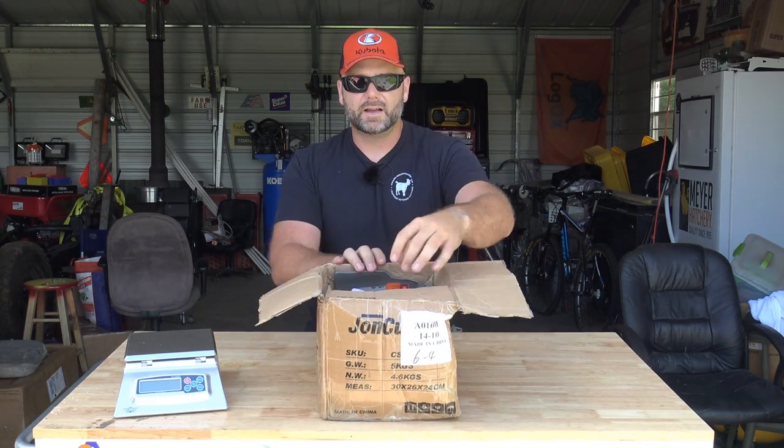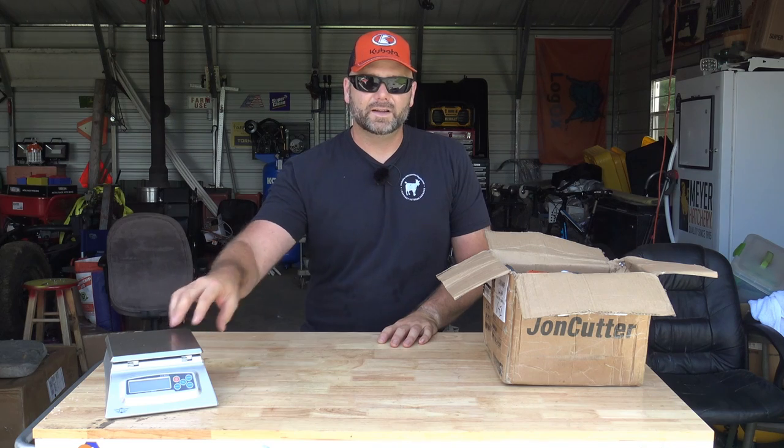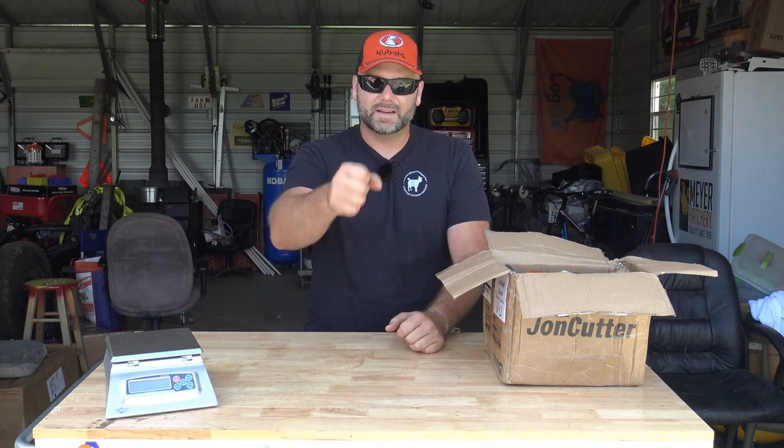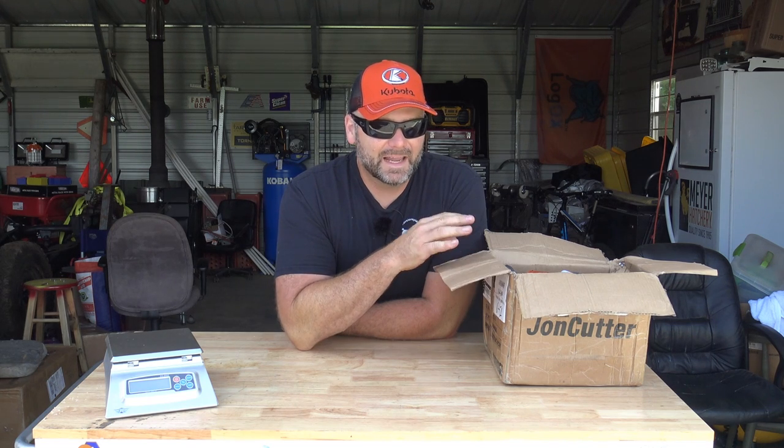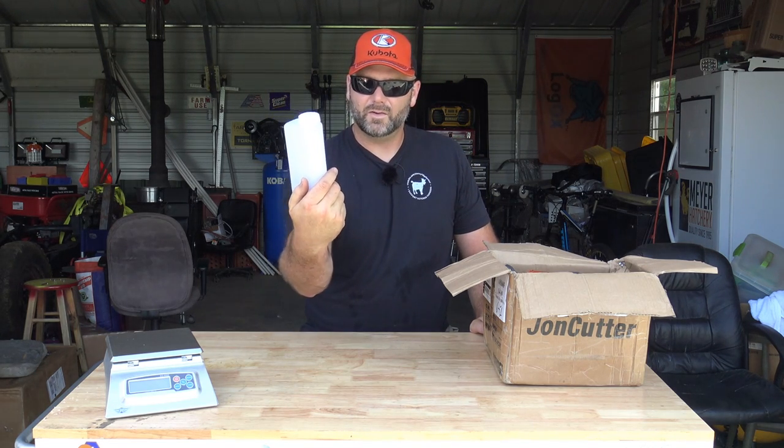We'll open her up. This is how it comes in the box. All the goodies that come inside the box, we'll just take them out here. And we also have a scale because I want to show you how lightweight this machine is, because it's just a one-handed simple chainsaw. Now, maybe it's not recommended to use this with one hand, but I think that's what it's designed for. I am not an arborist. Guys, leave me comments down there if you have any comments that you can give us all a little piece of advice on a tiny saw like this. I know these saws are dangerous and you can hurt yourself with them, so you got to be really, really careful.